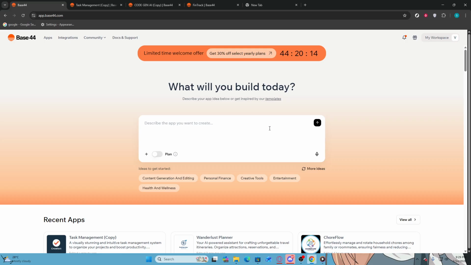It is useful to take a moment to gather your ideas before proceeding. After that, type in the type of app you want to build. This is where you can specify the functionality or features you envision for your application. A clear idea will help you during the development process.